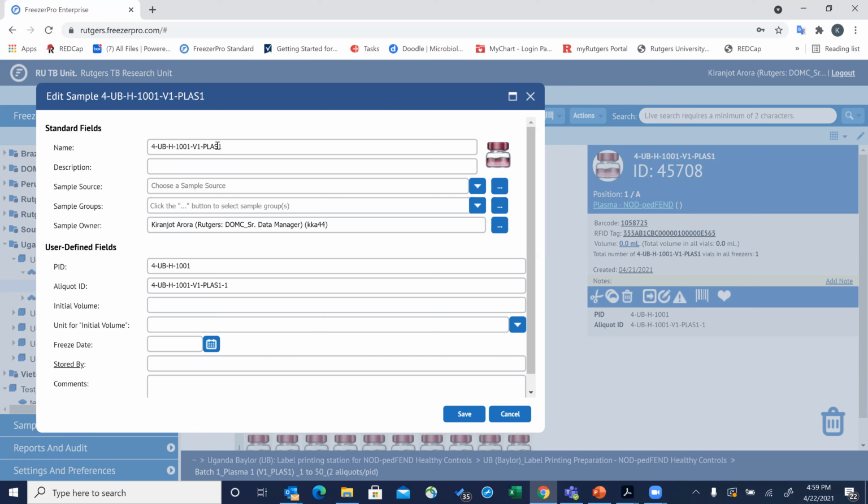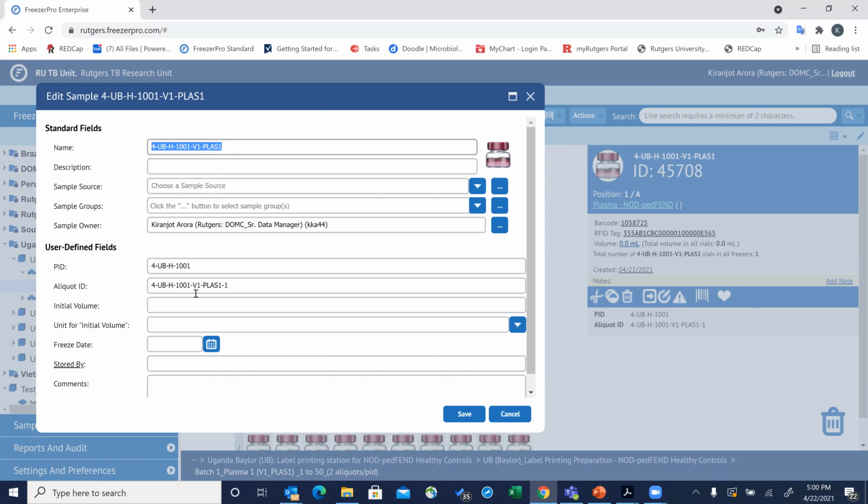For the NOD study, the name of the sample includes PID, which is this part, and then it also includes visit information, on which visit the sample was collected, and then sample name. So that's basically the overall name of the sample.